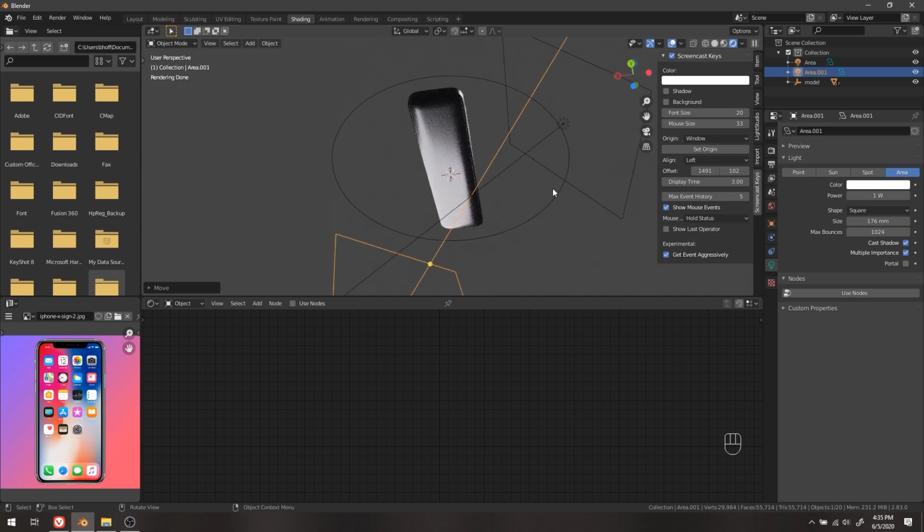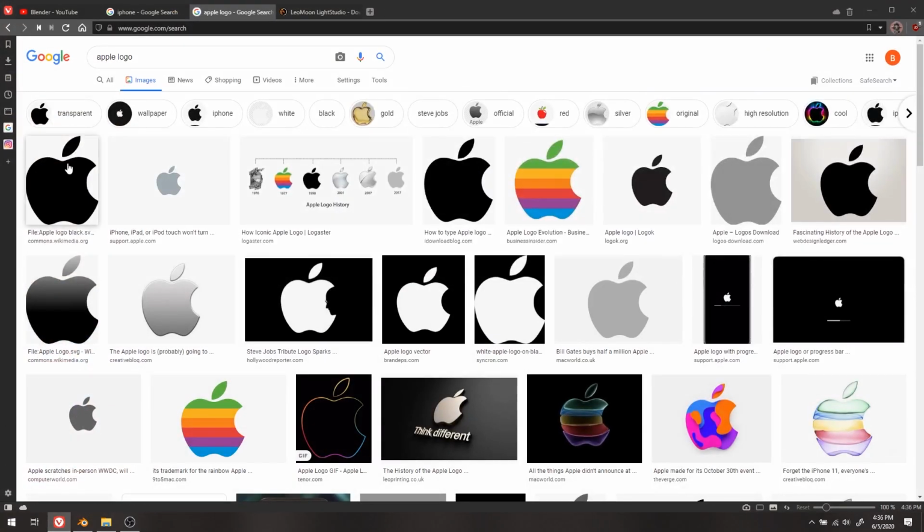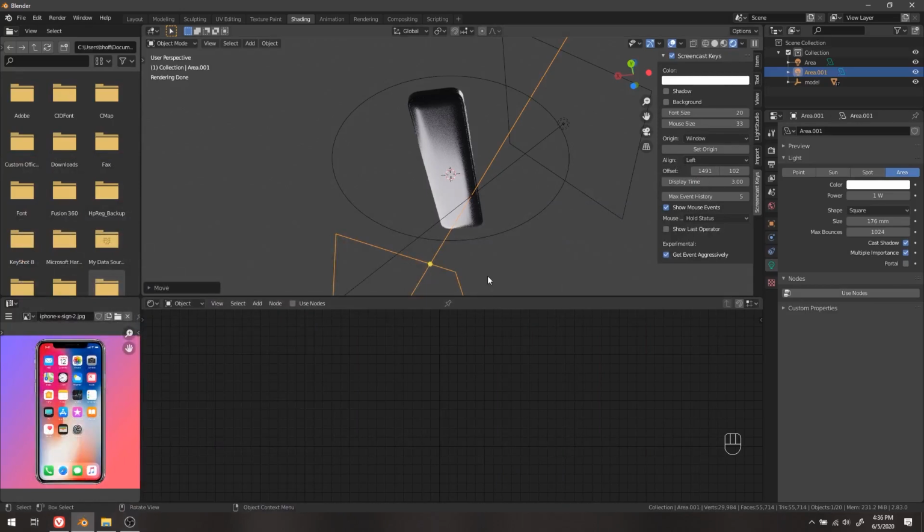All right, now the final thing to finish this all off is to add a little logo. So go ahead over to your search engine and find a nice logo to use, or maybe make your own. Go ahead and try and download a PNG. That makes life a little bit easier.